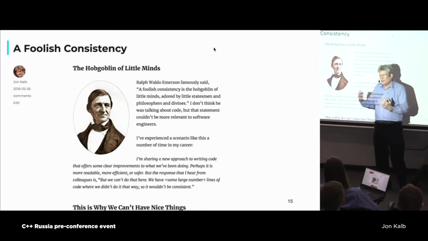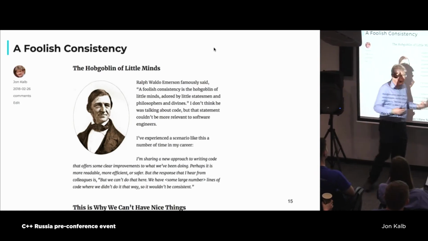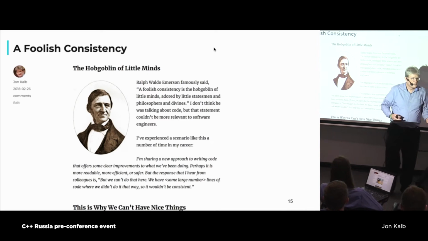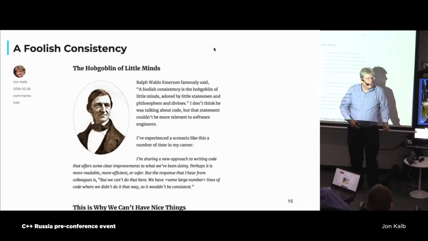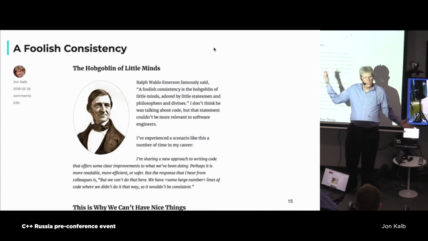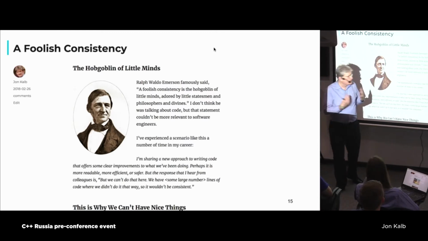So I actually wrote this blog because one of the things that irritates me is sometimes when I think about how to write code and I say, hey, here's a better way to write code, and I propose this, the argument I get back is, well, we can't use that, because we have several million lines of existing code that don't work that way, and so we can't use your system unless we could change all this code overnight.